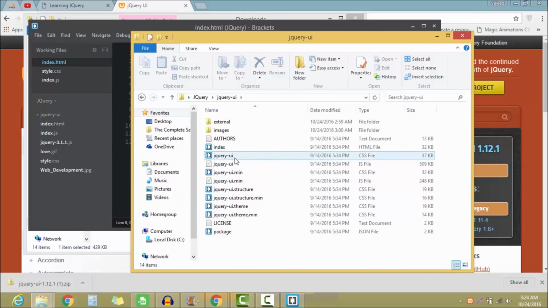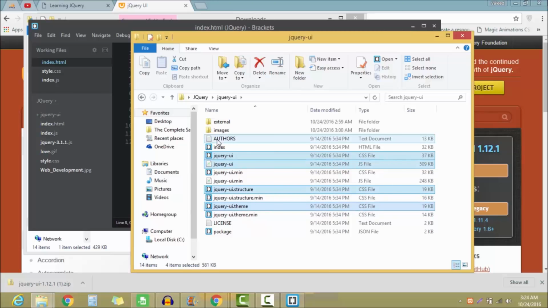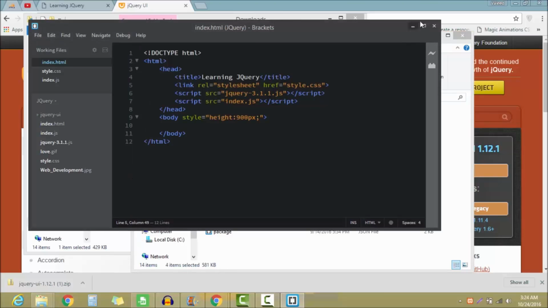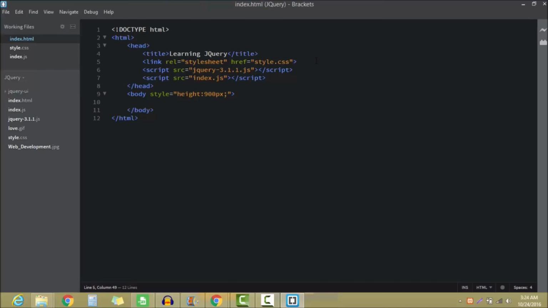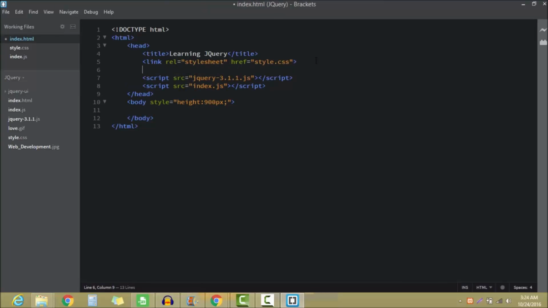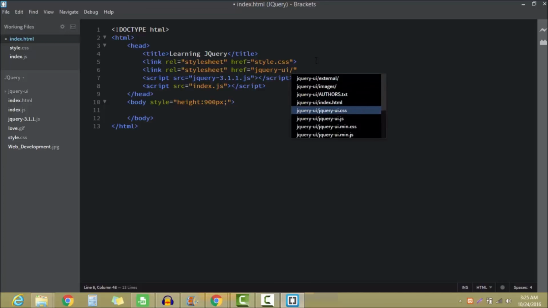The files would be the CSS and JS: UI.css, structure.css, and theme.css. So first of all, I'm going to upload the CSS file. After the style.css, I'm going to write link rel stylesheet href jQuery UI, and this is UI.css.